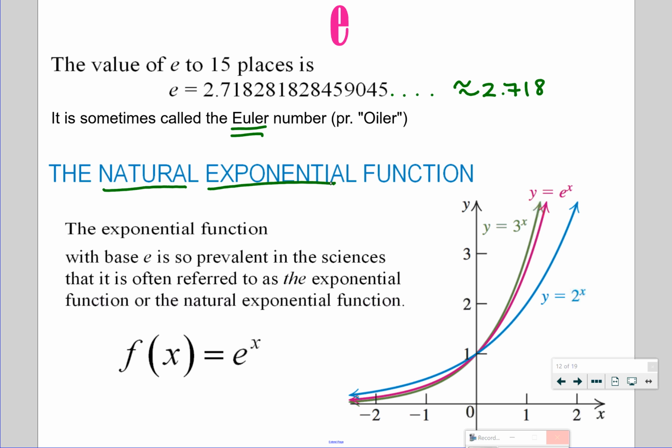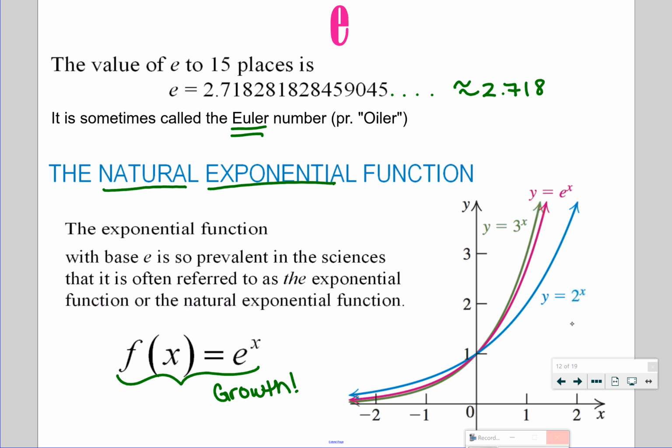So because this number pops up a lot, it gets its own name, and therefore it gets its own exponential function. What's important to remember, though, is that it's a number bigger than 1. So anytime you're talking about the natural exponential function, or e to the x power, it really is just an exponential growth function. And because e is between 2 and 3, you can see that it's going to have a similar shape. It's graphed to the right here between y equals 2 to the x and y equals 3 to the x. It's a little closer to y equals 3 to the x, so that's a good model to look at if you're not sure.